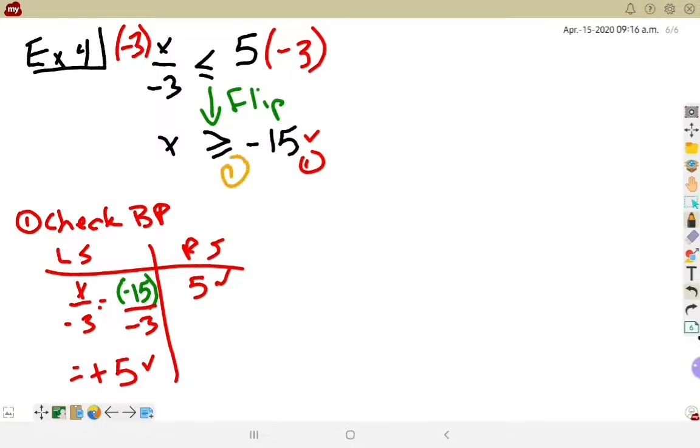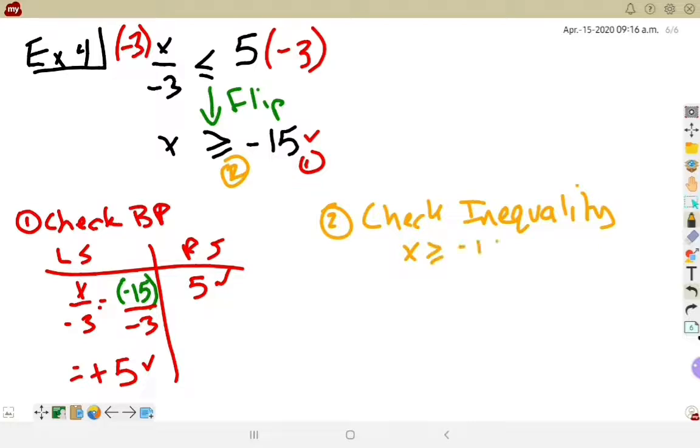Okay. Now, we flipped the inequality, so let's make sure that we actually were supposed to. Or maybe you forgot to flip it, and this will tell you whether or not you should have. So we said that x should be bigger than or equal to negative 15. Again, I'm not going to pick negative 15 because I already took care of that scenario. So I need to pick something bigger than negative 15. I'm also going to give you a hint. If your original inequality contains a fraction, I would pick something that is a multiple of the denominator. So in this case, my denominator is a negative 3. I'm going to pick something that is divisible by 3. So something that's bigger than negative 15, but that's also divisible by 3, because when I do that, I won't have a fraction left over.